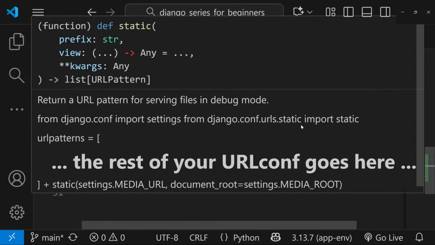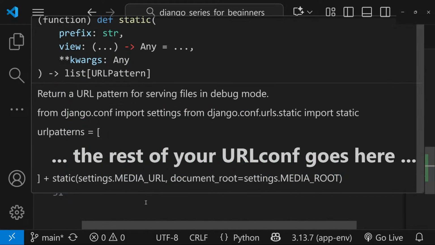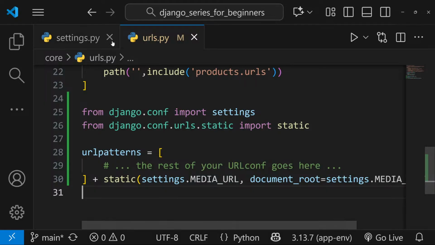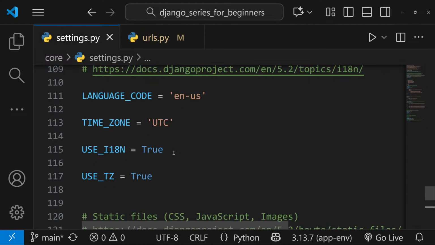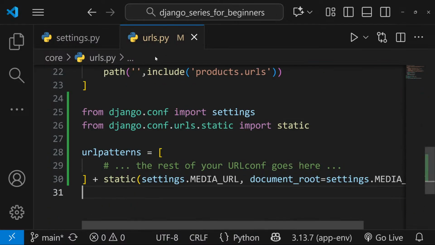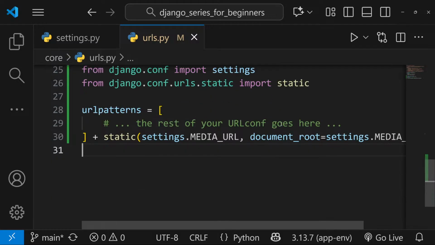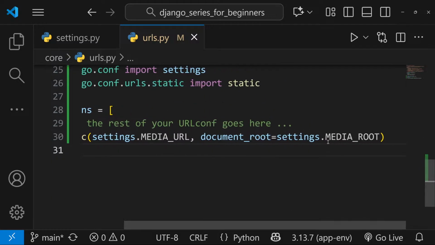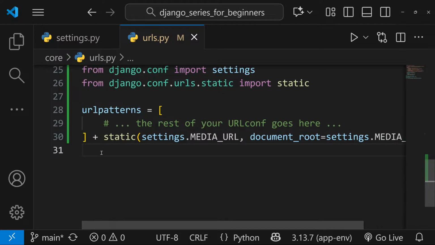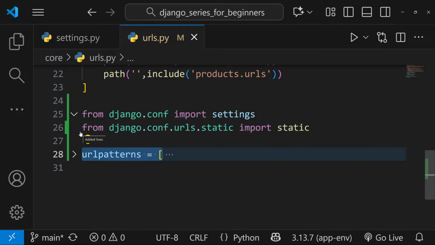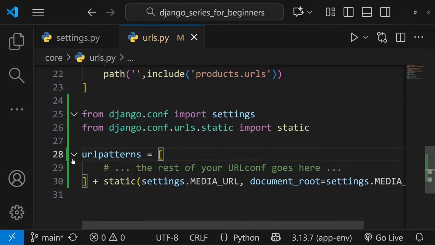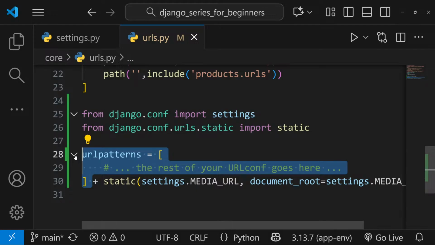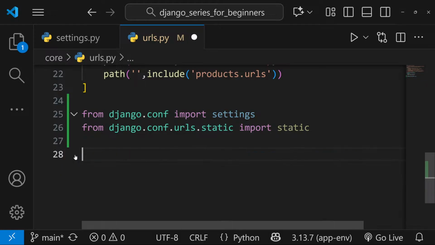So what this function does is to help us return a URL for serving files in debug mode. And one thing we can see here is it takes in the media URL, which we defined to be the /media/ URL, and then it also points to the document root, which is like the root folder in which we are supposed to look for all that media we are serving on that URL. And for that case, it is the settings.MEDIA_ROOT. So what that will do is to just simply set up a URL on which our media files will be accessed when we are developing, and it will add it to our root project URLs.